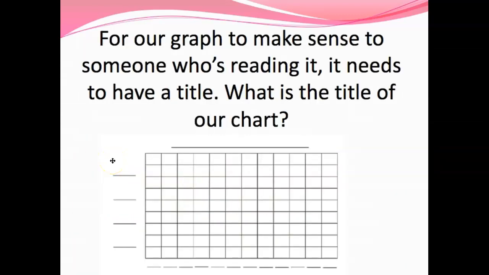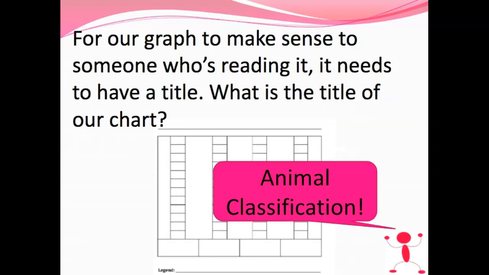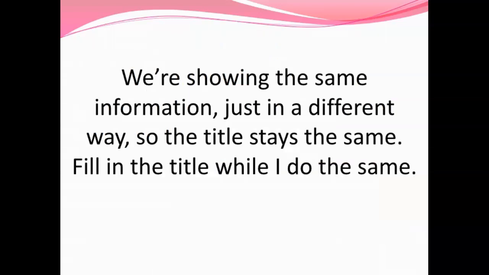For our graph to make sense to someone who's reading it, it needs to have a title. What's the title of our chart going to be? Animal classification. We're showing the same information that we did yesterday and the day before, just in a different way, so the title isn't going to change. It will stay exactly the same. Fill in the title the same way I do.